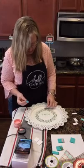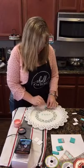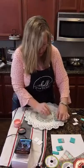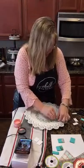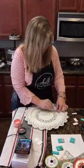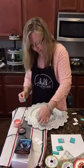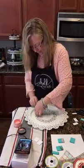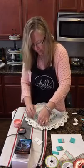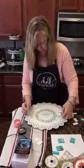Let's add just a few more. I want some of these to show kind of on the outskirts of the wreath. So I'm just going to go out a little further so it's more on the white. And if I don't love it, I can always erase it, I guess.